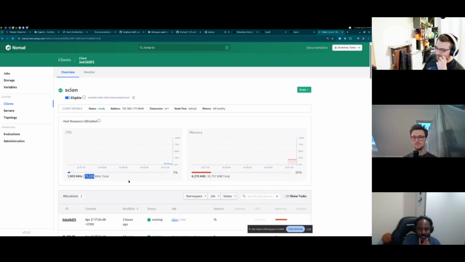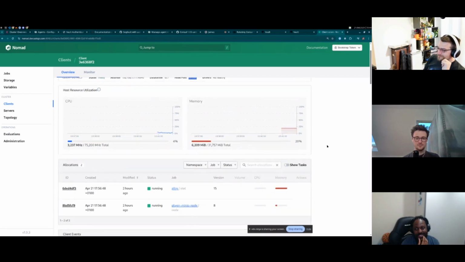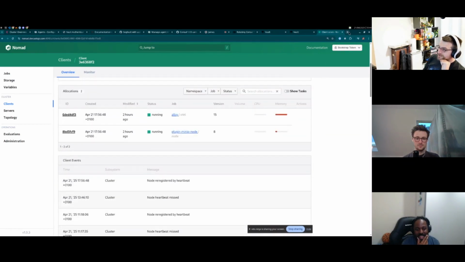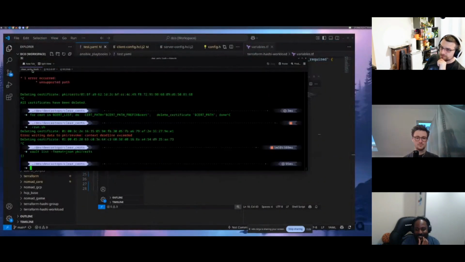Locally you have CPU, compared to, what GPU do you have again? I have a 3060. Oh, interesting. So how do I connect to your client again? I just have to tell it I have some jobs to run. So currently, you just tell it to use the default node pool. I see. And I've just, like, on my local machine.